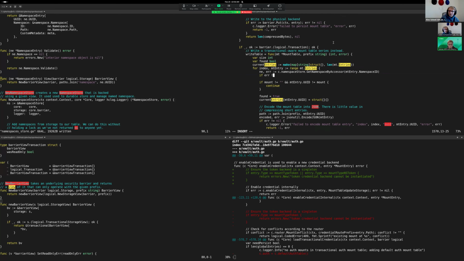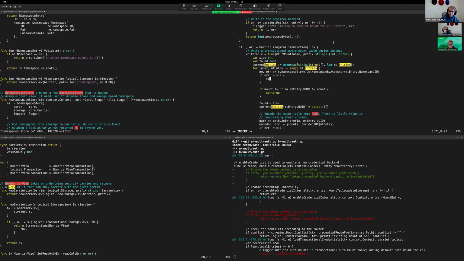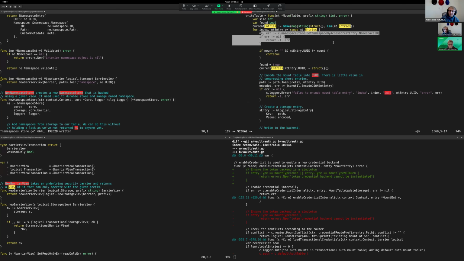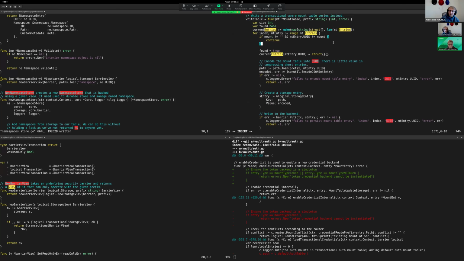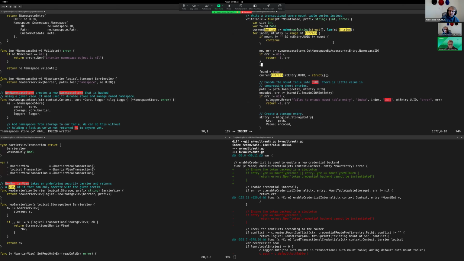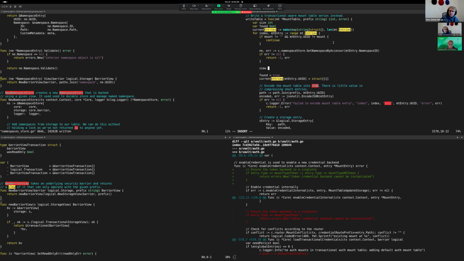And then if error is not nil, return the error, right? And I probably actually want to do this over here, right? And then the view is going to be, what do I even have right here?